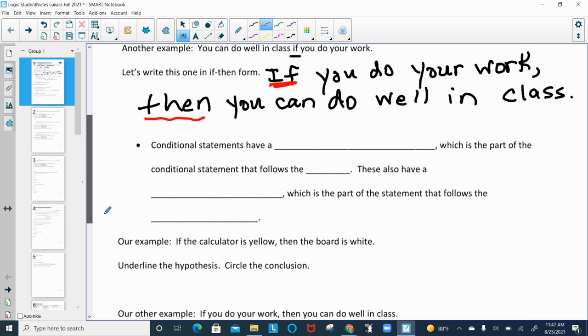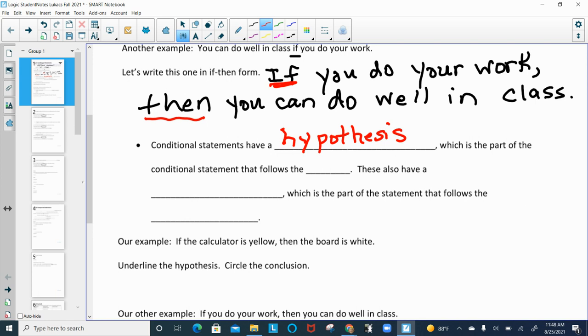Now let's break it down. A conditional statement has what we call, I'm writing in red, a hypothesis. If you've taken science classes, you might have heard this word hypothesis.